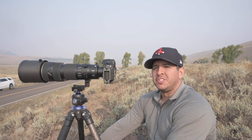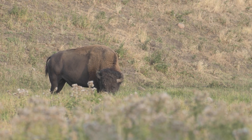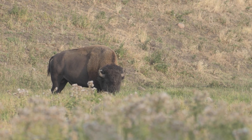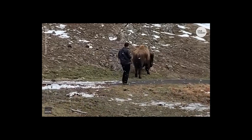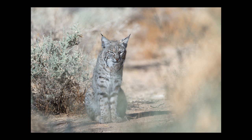We need to get as close as ethically possible to capture the personalities and characteristics of these animals. Most national parks in the U.S. have a minimum distance that keeps both you and the animal safe. You don't want to stress the animal out. One tip: don't move in a straight line toward the animal. Anticipate where they're going to be, circle around, don't make too much eye contact, and even appear distracted like you have no interest in them whatsoever.